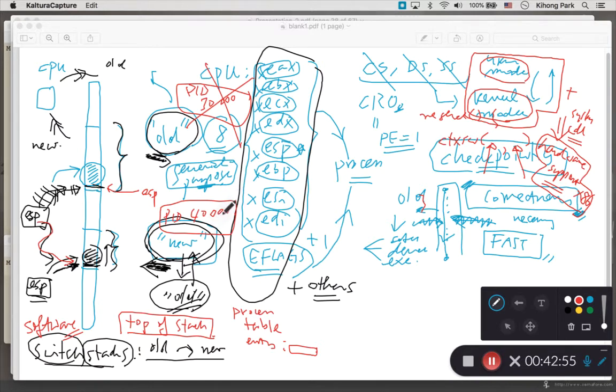We need to add a few more things so that you can get a good basic picture of what context switching is, that is, what changing the state of the CPU to run a process with PID 30,000 to make it run a process with a different PID 40,000 actually technically entails in terms of the software that makes this possible. This is a very, very fundamental and basic operation of operating systems that we need to understand.